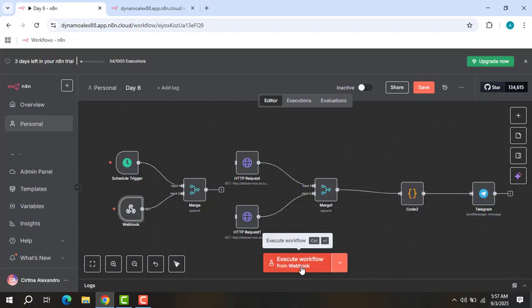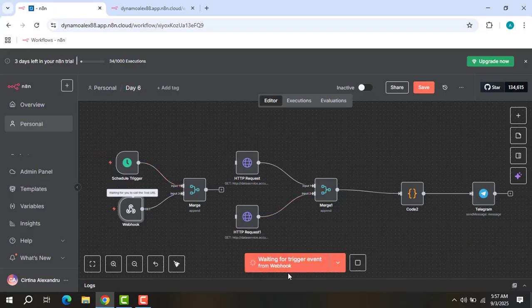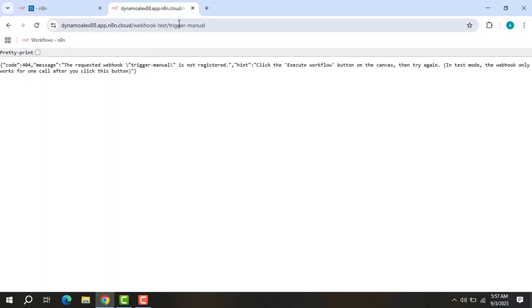Okay, execute from webhook. You see you have two options here. Execute from schedule trigger, that will activate the schedule trigger, and also from webhook, and that will execute now. Okay, after we execute, we put again the link from manual trigger, and you see the workflow was started. That is a manual execution.